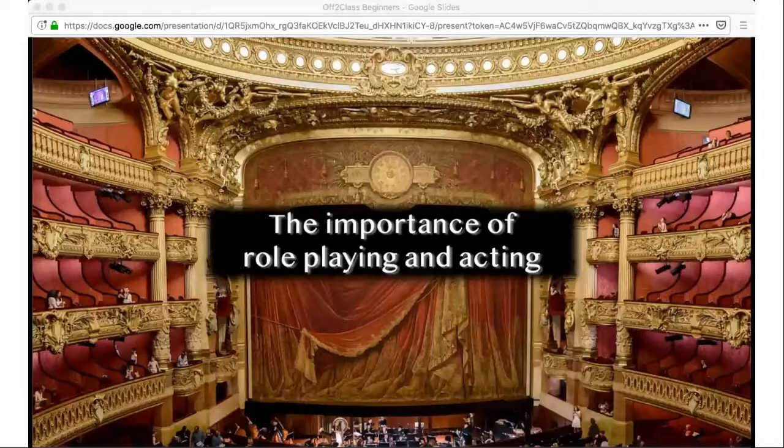So role playing and acting, and that's not just between you and the student. Again, mix the students up, get them to do things between themselves. It's a very strong way, and you'll find in some cultures they absolutely love doing this. I know it's not the case in all cultures, but I do believe that as the teacher, you want to be encouraging the role playing and acting as much as possible.